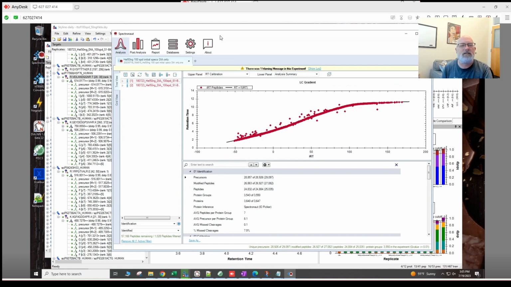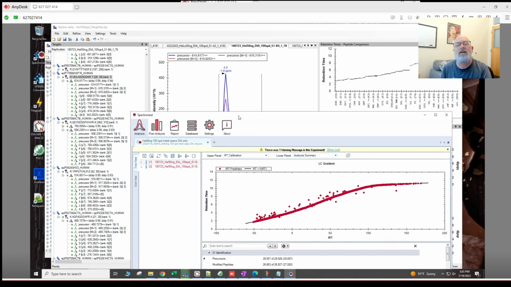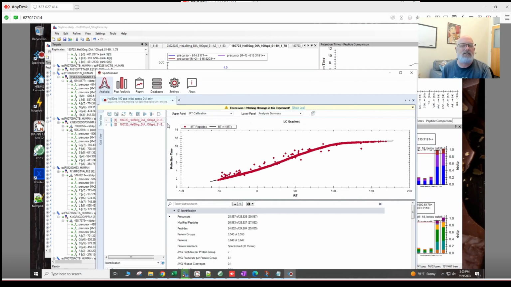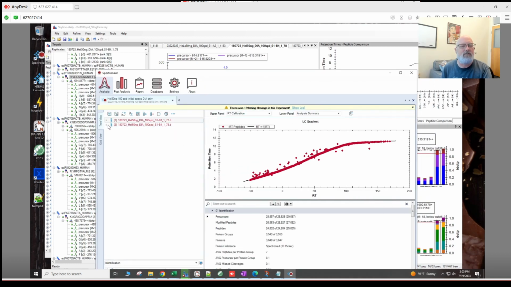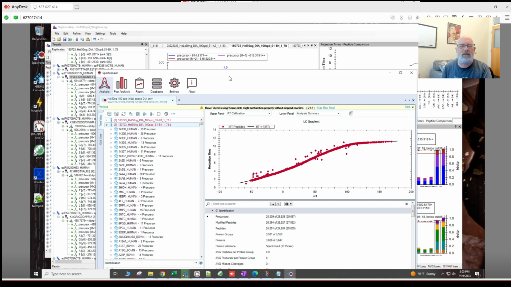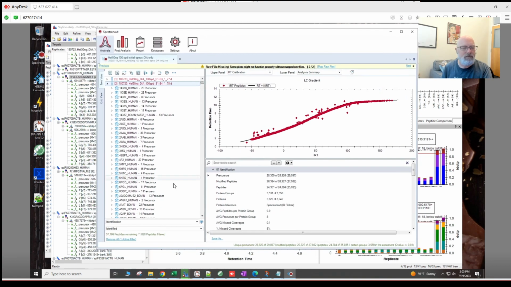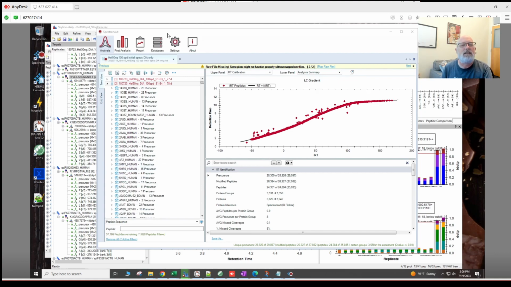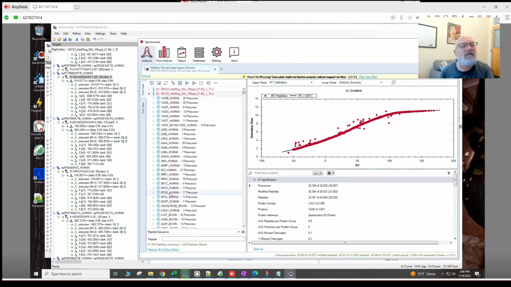Okay, the way we're going to do this, we're going to make sure we're on the same file. So this is file 78. Make sure we're looking at the right one. And we're going to look for the same peptide. There's a little drop-down box, and I think it's assay peptide sequence. We're going to type in the same peptide sequence. So VEILAL.